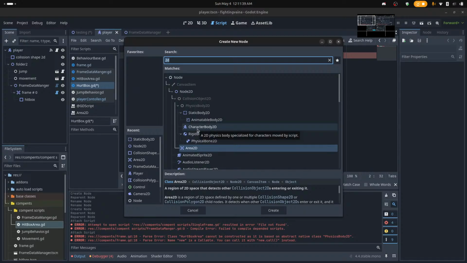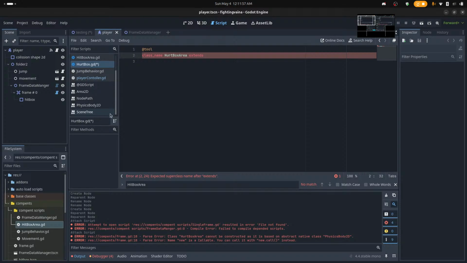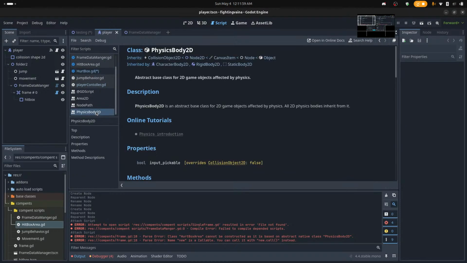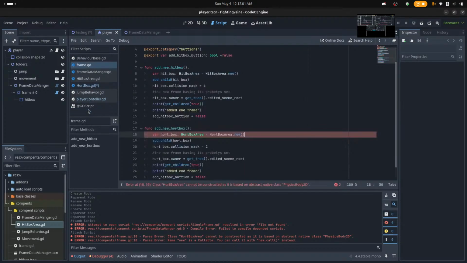Character body has different things. Static body, I don't really know. Animatable body. Okay, let's take a look at all of their scripts.